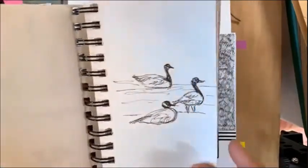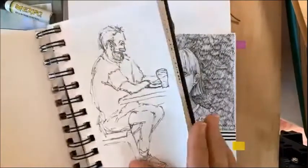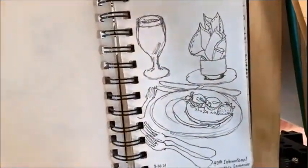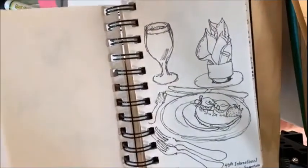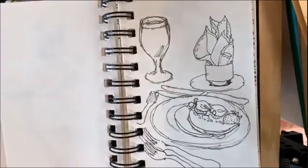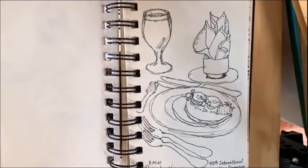The ducks that were in the water. Somebody sitting at one of the other tables, different day. And when the food comes to the table, I've had servers walk up to the table and say, "Ma'am, is there something wrong with your order?" Like, "No, it's just subject matter for my drawing. I'll get to it pretty soon."